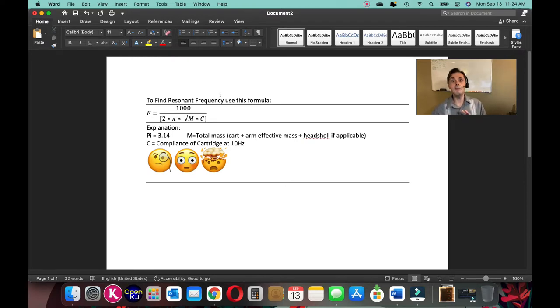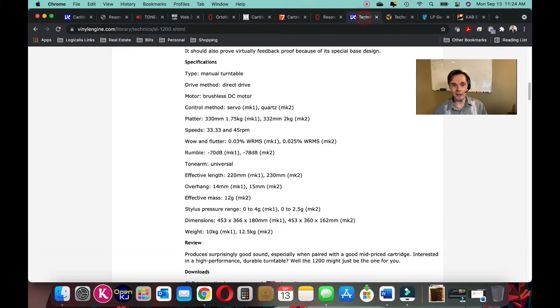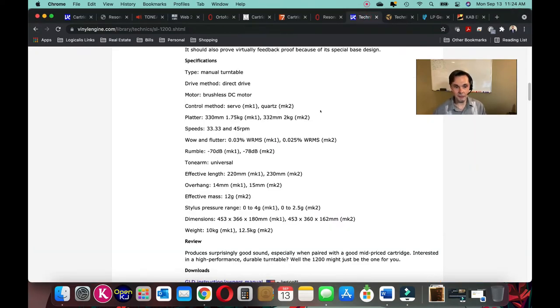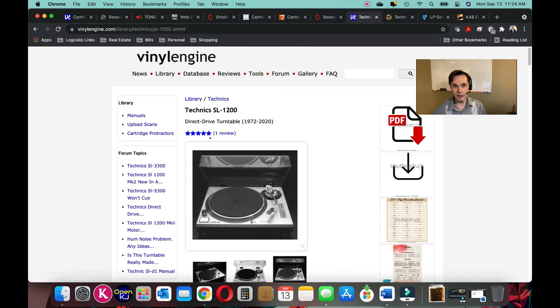Now, these are easy numbers to plug in. We'll go to the web calc here in a minute and I'll show you how we do it and how we get all these. Let me show you a couple quick resources from Vinyl Engine because this is going to help get you at least in the ballpark. Okay. So let's go to Vinyl Engine, satisfy our variables first. First thing that we see is the effective mass. And just so you know, you need a login for this site. Go make one. If you're doing anything fun with turntables, get a login now. Trust me, you're going to use this over and over again.